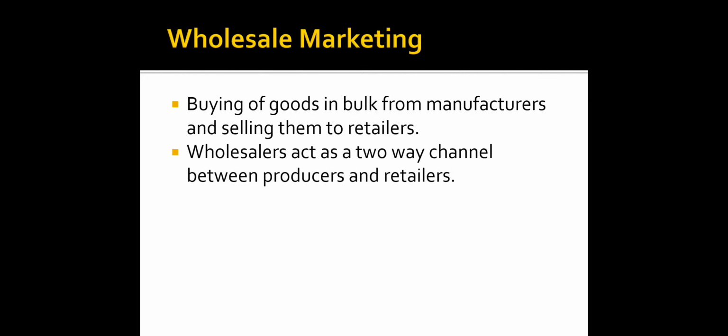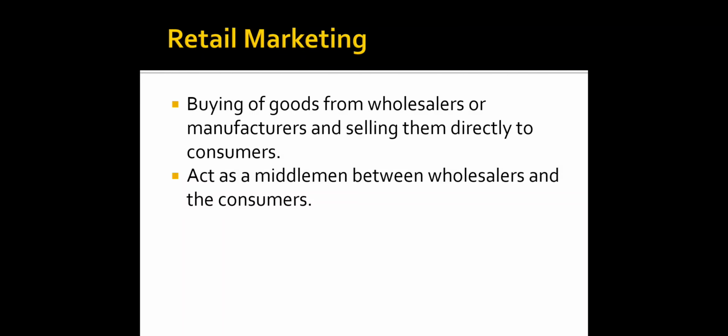If the producer has any competitor, if any new product is launched, what price it has, what features it has, they inform the producer. Then the producer, based on the information he gets and the demand for the product, modifies his product or introduces something new. So he acts as a link between them. Clear?